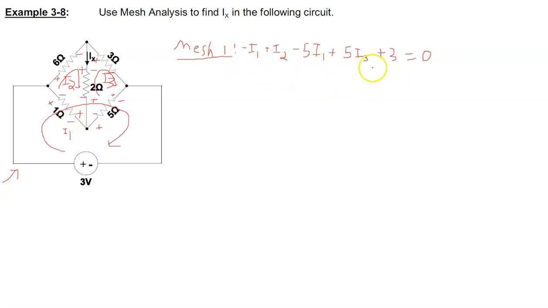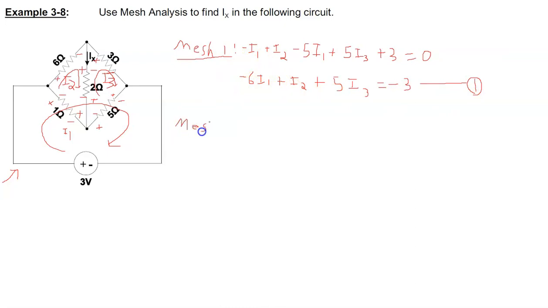You'll notice that this equation has our 3 variables in it. We have minus 6 times I1, the sum of the resistors that I1 passes through, then plus I2 and plus 5 I3. We bring the 3 across the equal sign, negative 3. We can call that equation 1. Very often I rewrite equation 1 to make this coefficient positive, but it's not necessary, so I'm not going to bother to do that today.